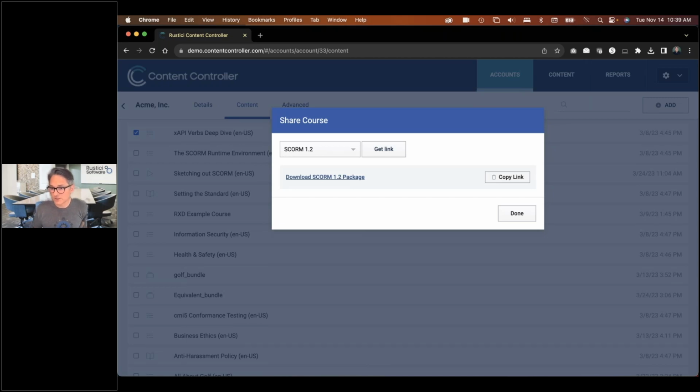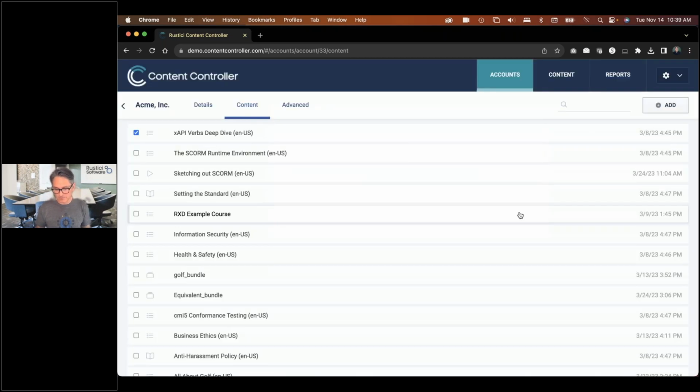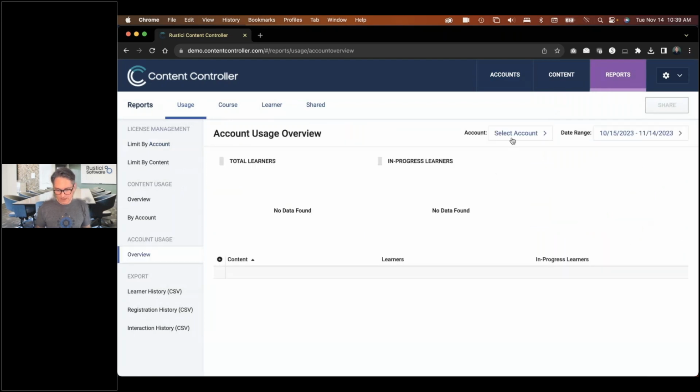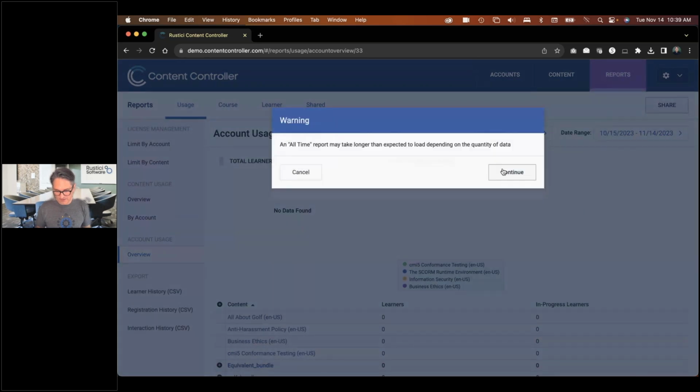Okay, so next question: can the 30,000 foot view content usage be exported and/or set as recurring to an email or to be emailed to particular recipients? Okay, so answer there. Yes, the reports can be shared by downloading the report to a CSV or copying the public URL. We'll jump back over into that and look at the account usage page, come to account, and maybe select all time so we actually have some kind of data.